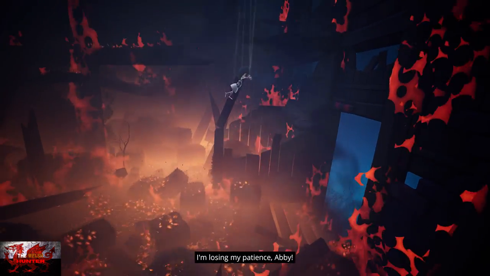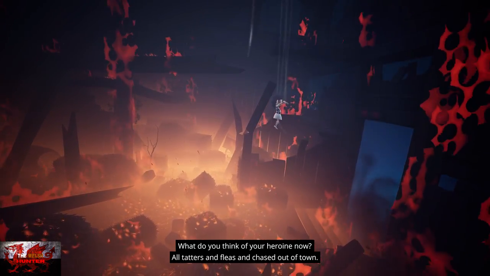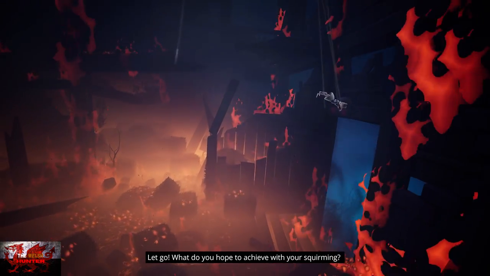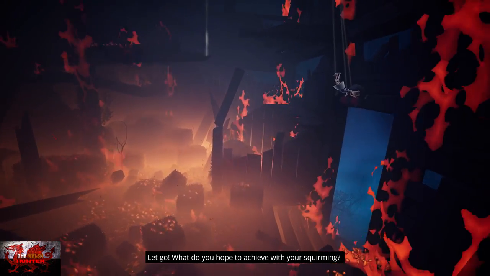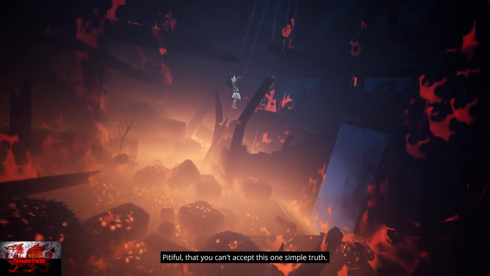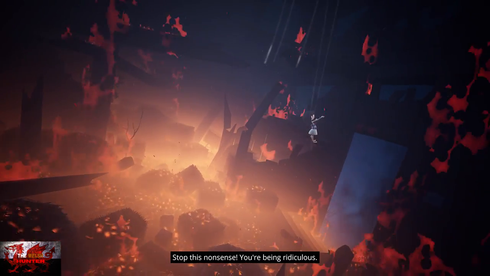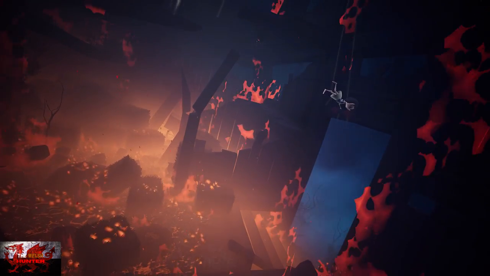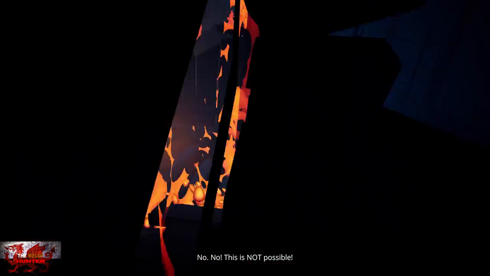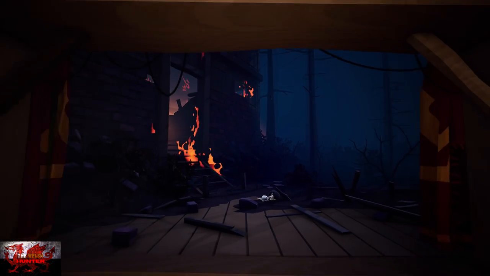My patience, Abby. What do you think of your heroine now? All tatters and fleas and chased out of town. Kit, let go. What do you hope to achieve with your squirming? Let go. Behave yourself. Pitiful that you can't accept this one simple truth. Stop this, not last chance. This has got to stop. No. No. This is not possible!